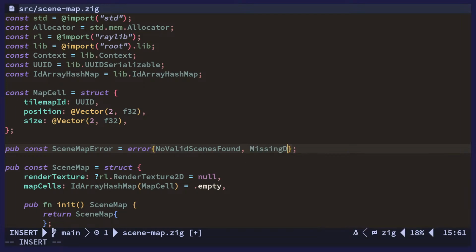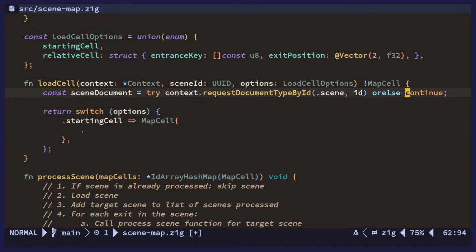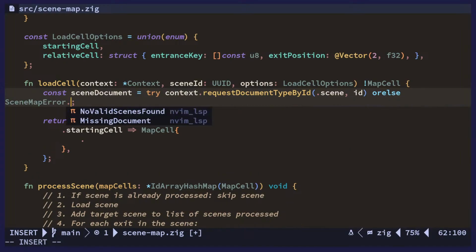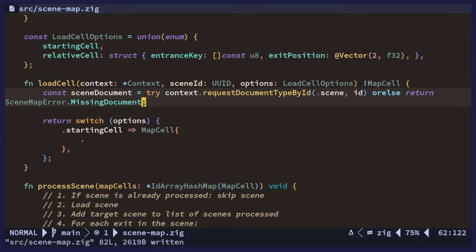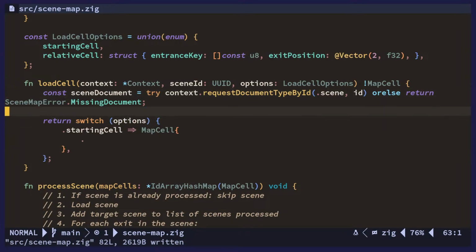Like missing document or something, I don't know. It should probably not happen here, but let's just have it. Missing document. Okay, so now we should have that.